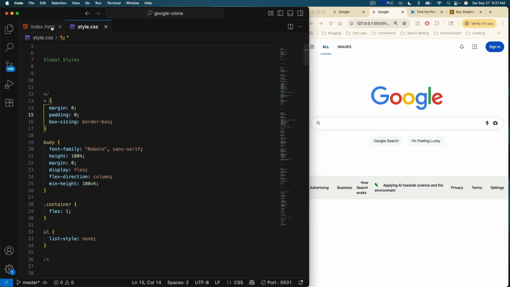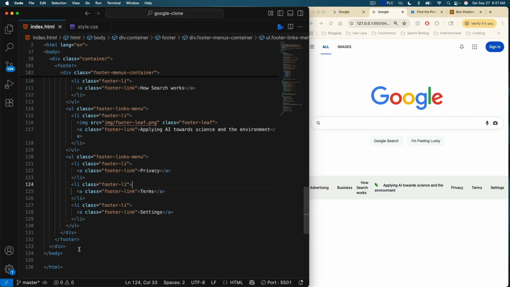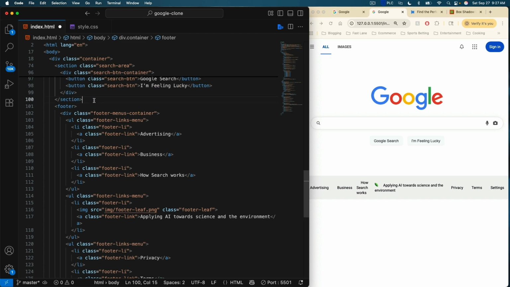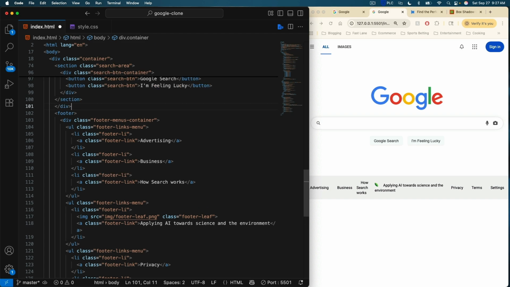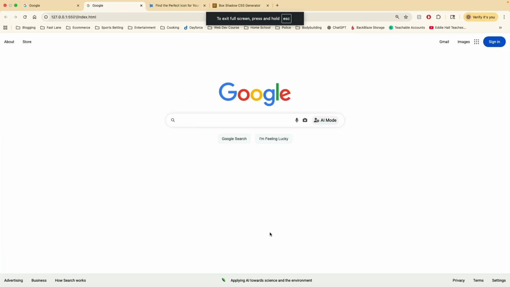And then what we have to do now is move the footer out of the container so that the container pushes down on this. So to push it to the bottom, put the closing div for the container above the footer, save, and now it'll force it down. Okay? Now it's always going to be at the bottom of the page with that code.